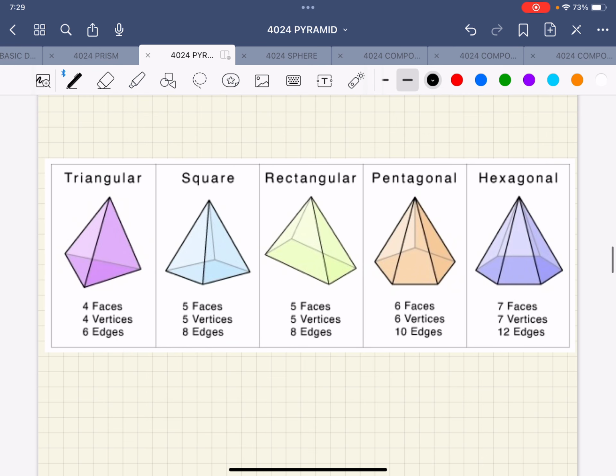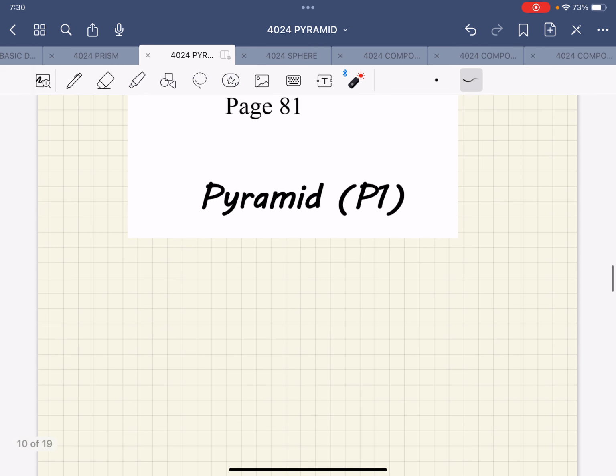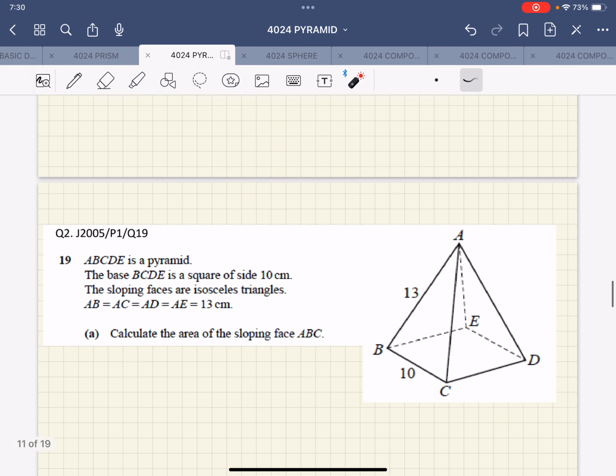Now, some other pieces of information that I've listed over here. That is, a triangular pyramid has a triangular base. There are 4 faces, the 3 lateral faces and the base. There are 4 vertices, 1, 2, 3, 4, and there are 6 edges. These are the edges, 1, 2, 3, 4, 5, and the downward one, that is 6, and further information is given over here. Now let's try out some questions from the paper 1 exercise.